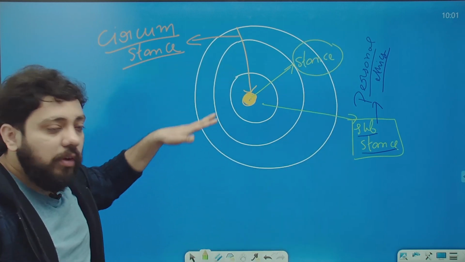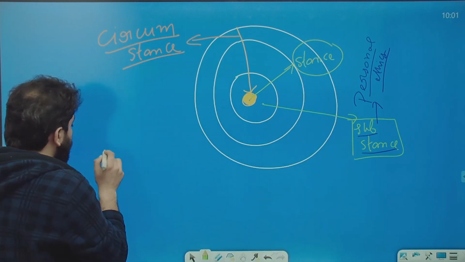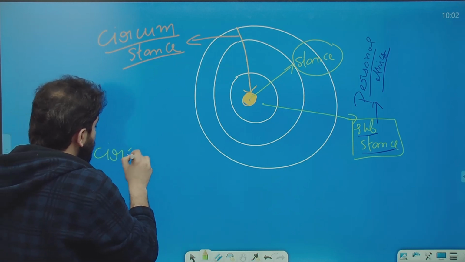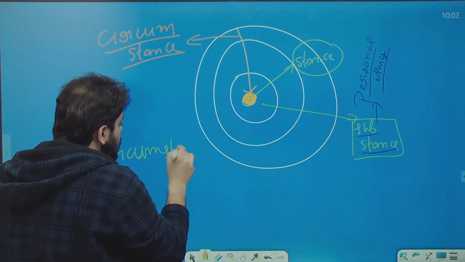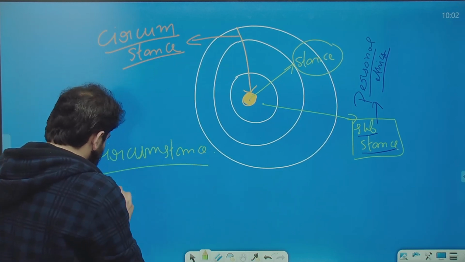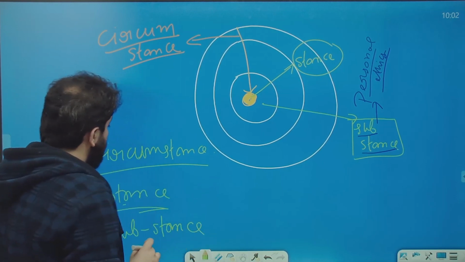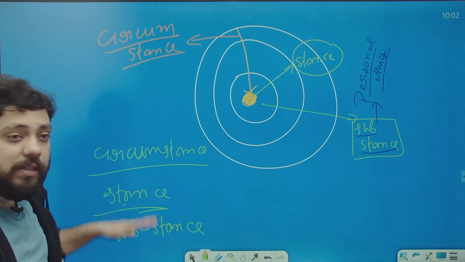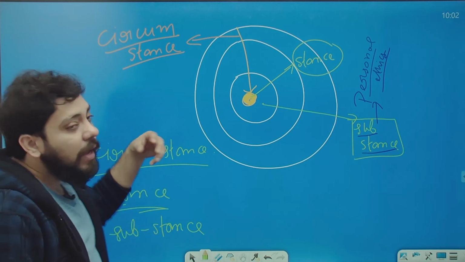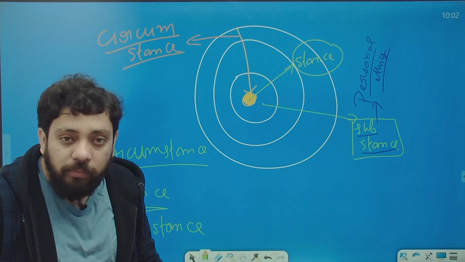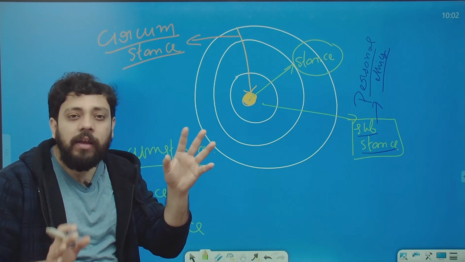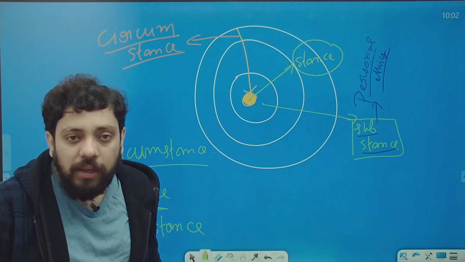Okay, so this kind of a 3-pin diagram is giving 3 ideas: circumstance, stance, and substance. Okay, circumstance, stance, and substance. This kind of a 3-layered idea can be relevant in giving us information about how you can divide the questions and answers in the ethics paper, right?